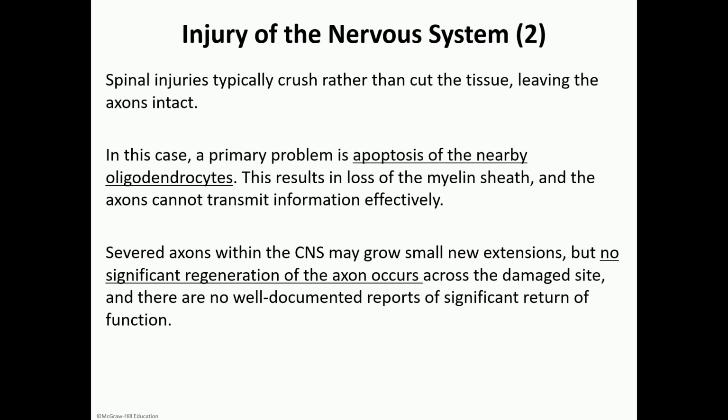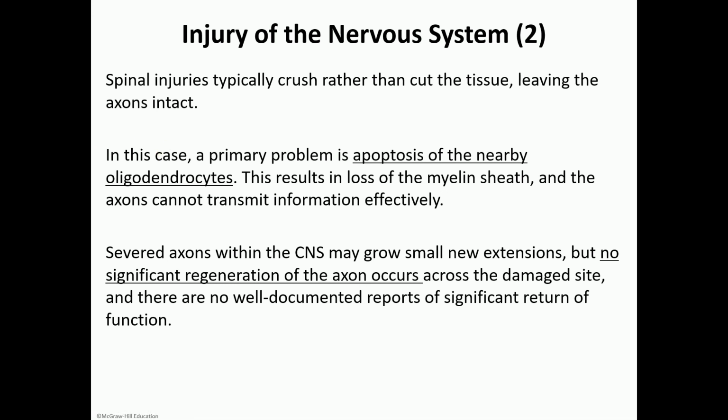So in the cases of spinal nerve injuries where we crushed the glial cells, and they became apoptotic, that might lead to the absence of any significant regeneration of the axons. Since the injury occurred in the spinal cord, very close to the spinal cord, these are no longer Schwann cells, those are oligodendrocytes.